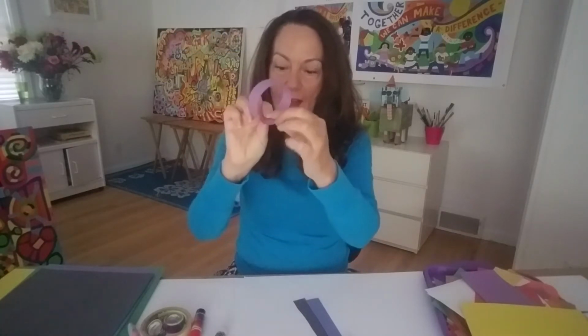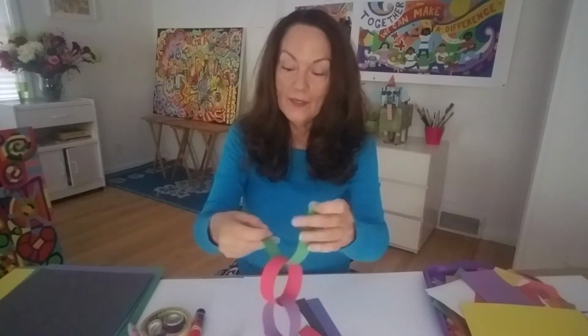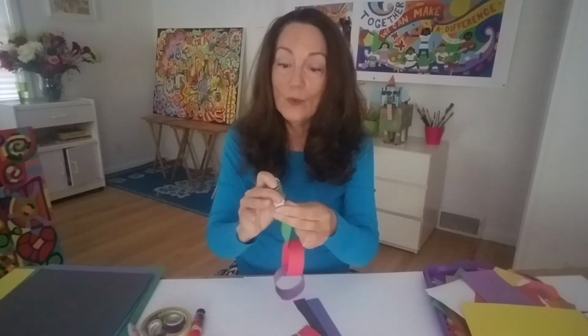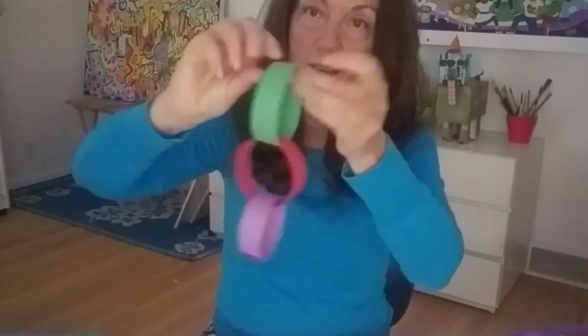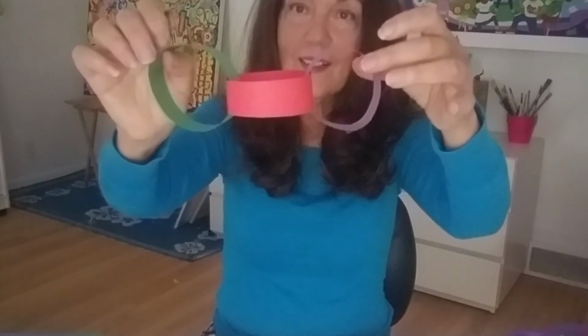I like my loops. There's something else you can do that's really, really fun making loops. Did you ever make a chain? Watch this. I'm gonna make my loop. See? And then I'm going to put another strip through it like that. And now they're attached. Isn't that good? And I'm even going to add a third one. Now what's fun about this, boys and girls, is you can make a chain as long as you want, and you can even use it as a decoration. So now I have three. Aren't they pretty? See? And now my paper went from flat to three-dimensional.